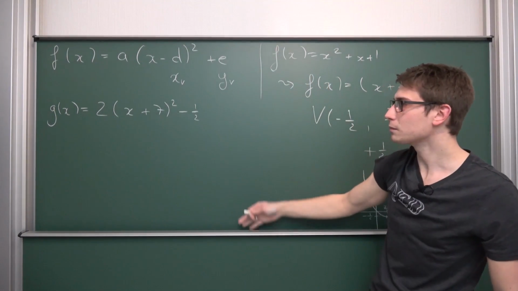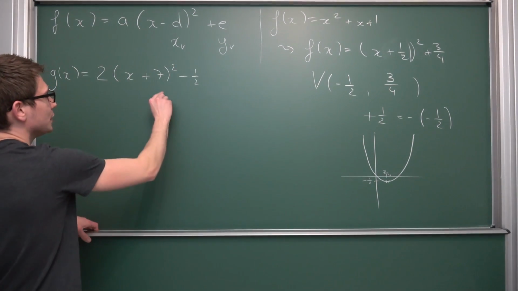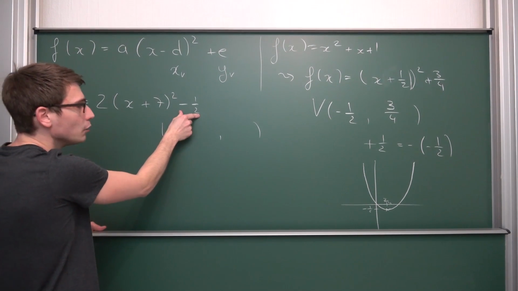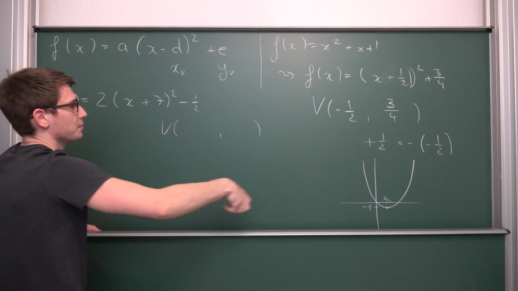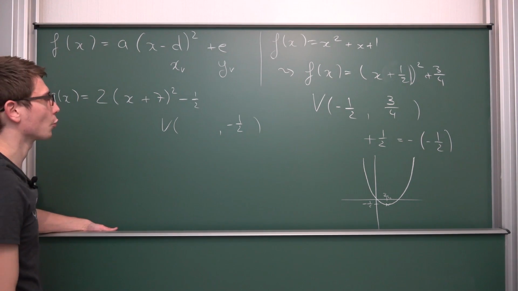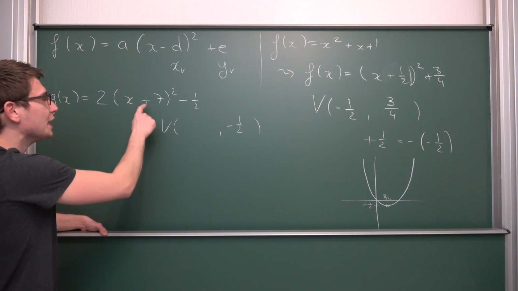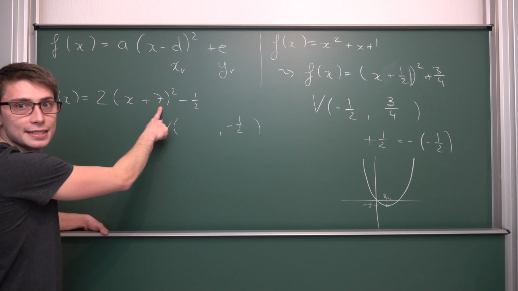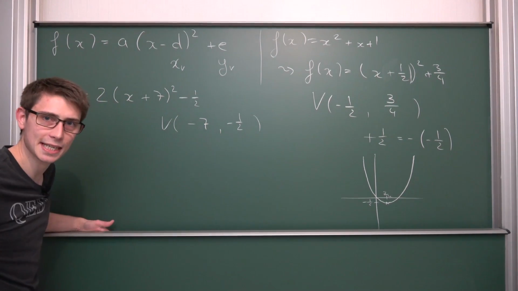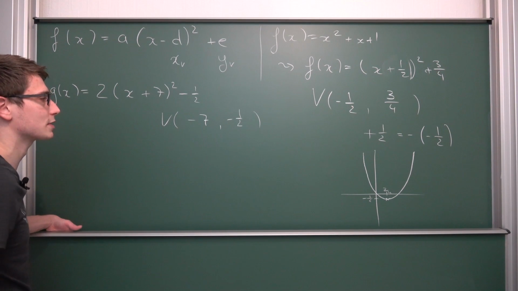coordinate system. Now, at first, what we are going to do is we are going to read off the y-coordinate, because this one is way easier to read. Now, our y-coordinate is just what we have at the back right here, negative 1/2. Now, what about the x-coordinate? Oh, now we have a positive 7. And like I mentioned before, if you have a positive sign here, just take the inverse sign on your 7, namely negative 7, and this gets the job done. Just because of this reason right here, that positive is nothing but negative times negative.